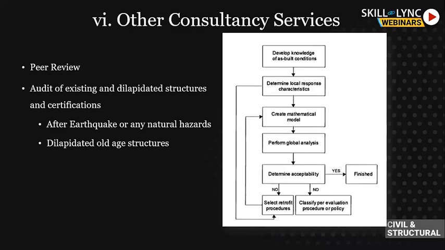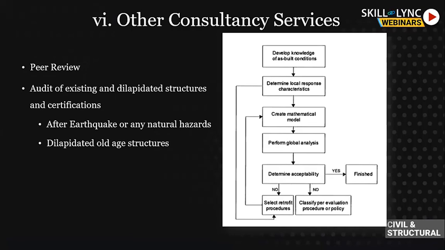It might just happen that after an earthquake, the building is okay, and people can stay in it without any repairs. It might happen that the building was damaged to an extent that it can be repaired and people can stay in it. And sometimes it might happen that the building has gone out of its serviceability and it has to be demolished. So these three things are checked by the structural engineer.